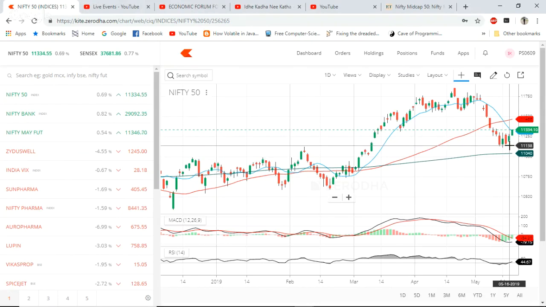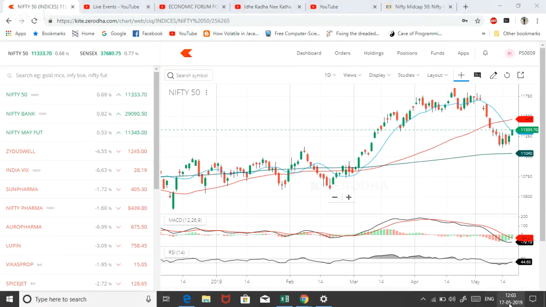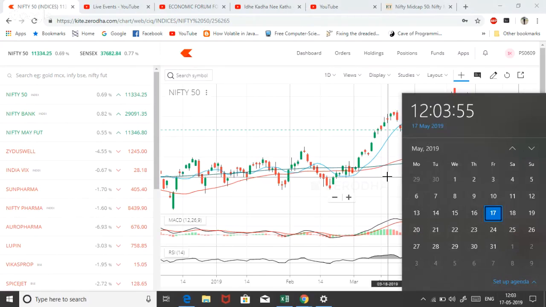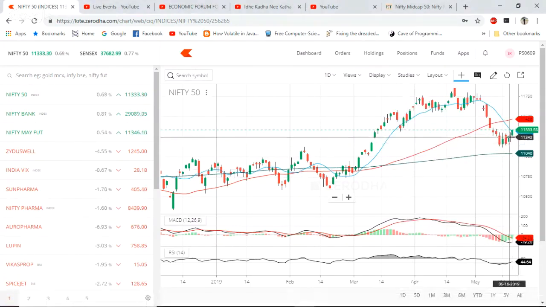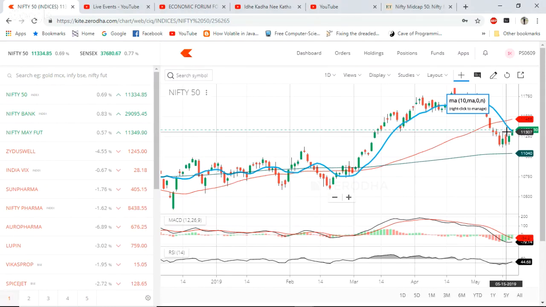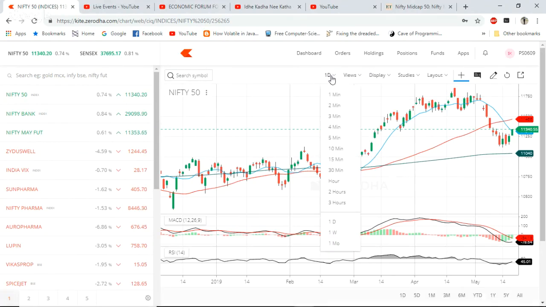On the next day, that is on 16th May, from 16th to 17th, there was a good rally yesterday, and it followed it up again today. There is another good rally. So this is important. This is the important thing in price action, and you should not always blindly base your trades on moving averages and stuff. So these are some of the important things to look at. Correct. So that is the idea.